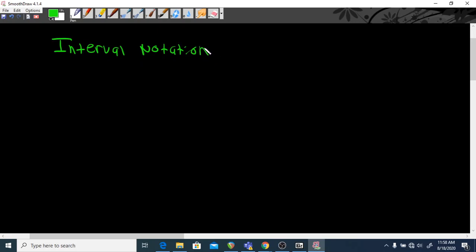Interval notation is usually new to a pre-calculus student, but it doesn't have to be new. Maybe you've seen it before. And over here is called set notation. Some people call it set builder notation, but typically in academic circles, a lot of people just call it set notation. And these are just ways to refer to a set of numbers.